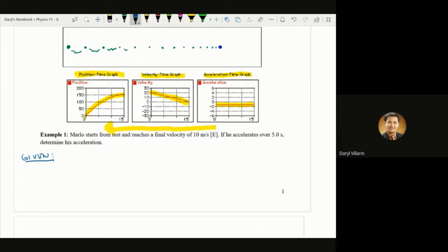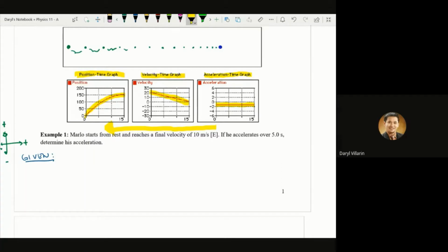And taking note that acceleration, velocity, and displacement have direction, maybe it's also good to identify at the start where your positive direction would be. So positive direction is upward, positive here, this is negative. Again, conventionally, we just use the Cartesian coordinate system for that. It's just much easier for you to remember, okay? So you start with the givens.